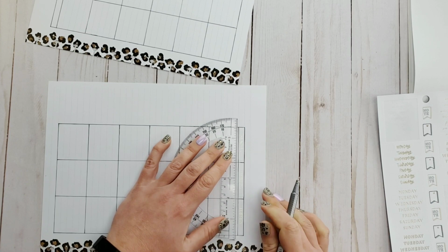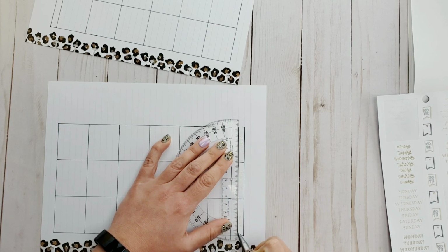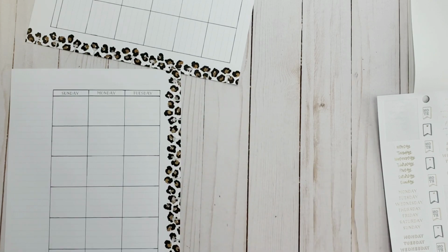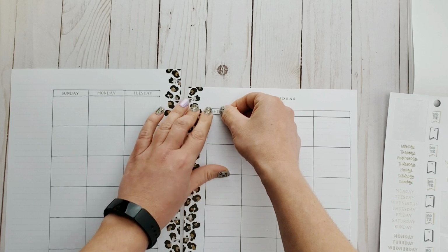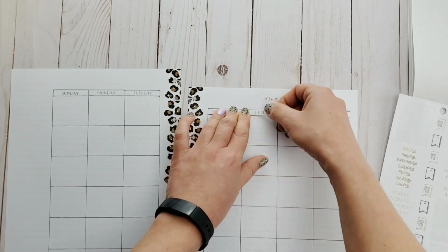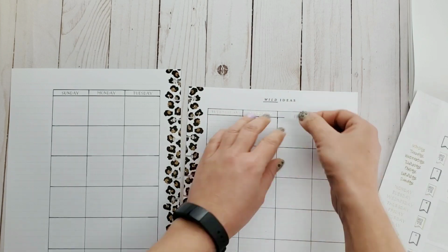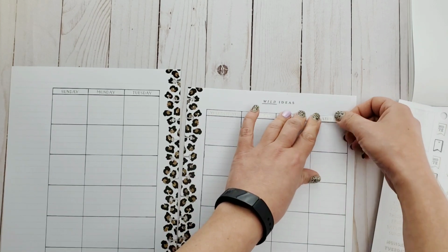Look how wonderful. And I'm just going to go ahead and darken up these edges here because some of those stickers did cover up my lines. So there we go, nice clean edges. And we're just going to proceed here with this page. Just do the same thing, adding my days of the week. Gonna make me a planner layout.